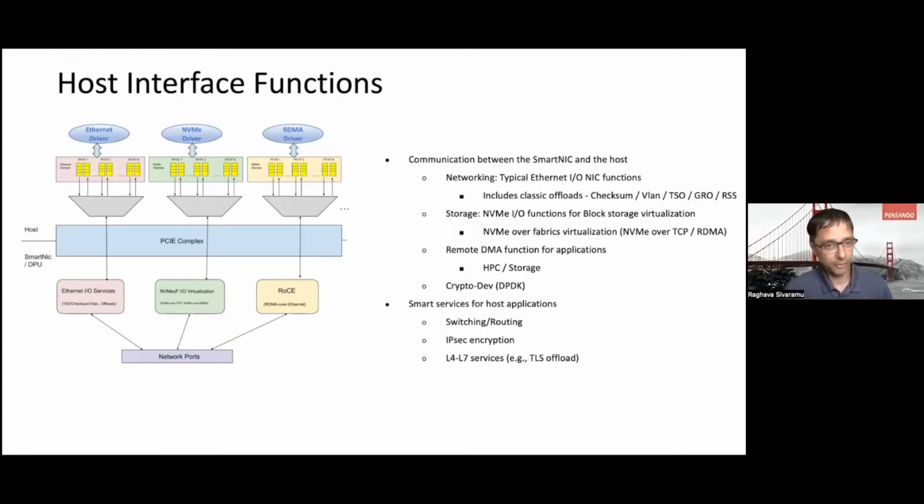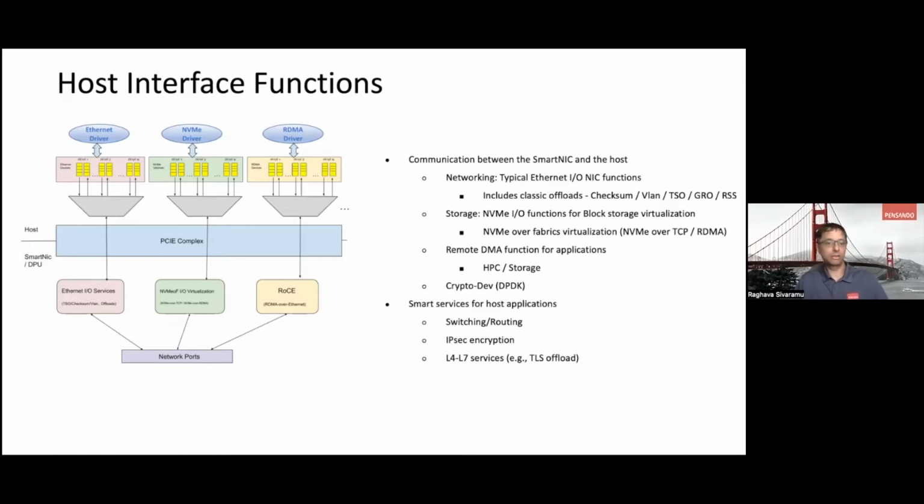Another aspect of where the host interface functions come into the picture is applying smart services or extending the smart services to host applications, where typically the functions that are done on network devices, the switches or routers, or specialized appliances, like these could be the L2, L3 services, IPsec encryption, or layer 4 to layer 7 services. You bring them closer to the applications by doing it in the smart NIC, and you apply these services for the host traffic as against just doing it on packets in the network layers.